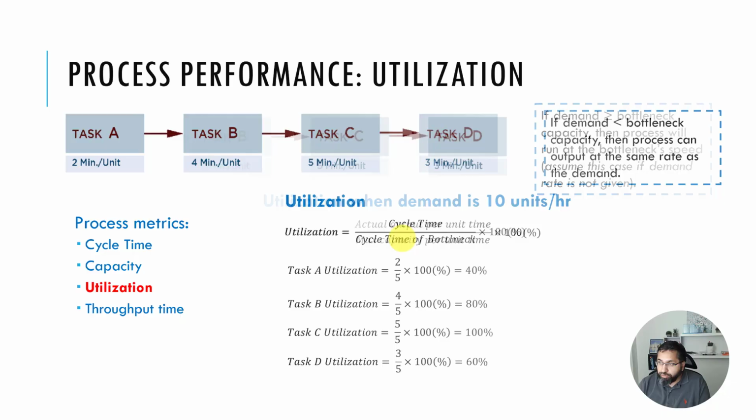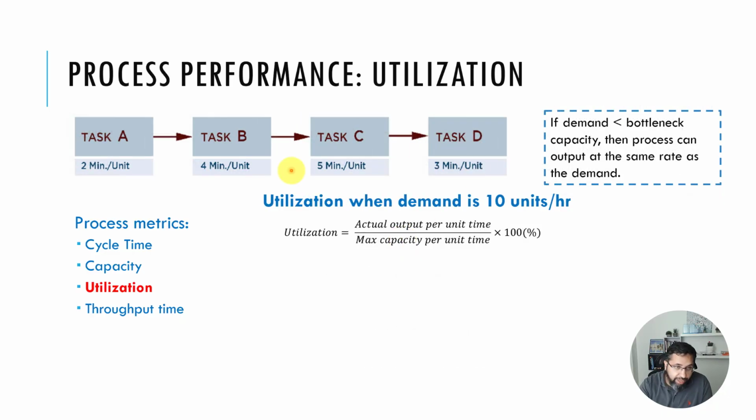Now let's look at the case where we don't run the system all out. So the demand is 10 units per hour. We only need to pace our process at 10 units per hour because anything extra is not needed. The demand is low or our output requirements are low. The reason could be customer demand. The reason could be we already produced too much previously and now we need to produce less. A production plan is calling for lower production, whatever the reason might be.